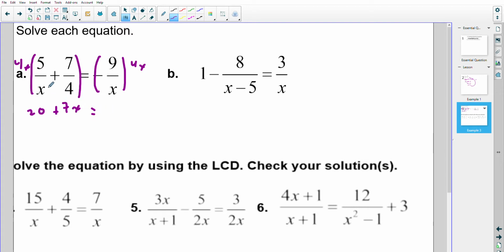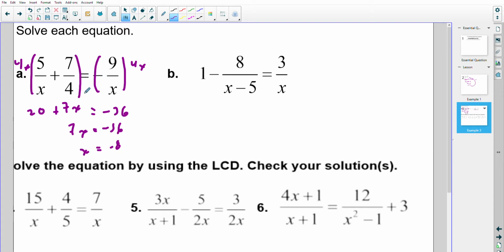They don't really cancel, you're distributing that 4x through, and then while you're doing that, the x's would cancel, the 4 would cancel. But it's like a temporary cancel because you still want to distribute. X's cancel here, you're left with a negative 36. All right, so then 7x equals negative 56, x equals negative 8.